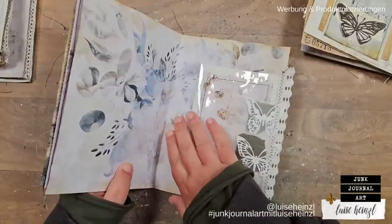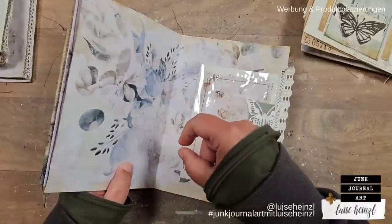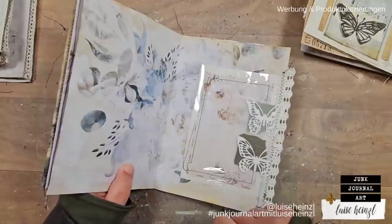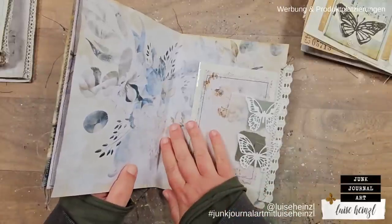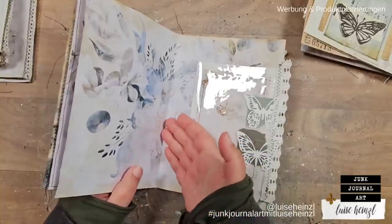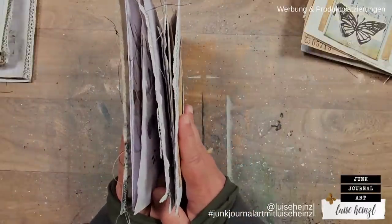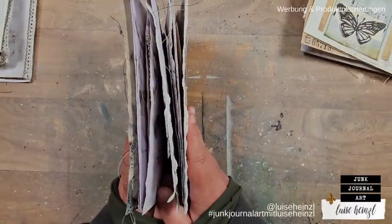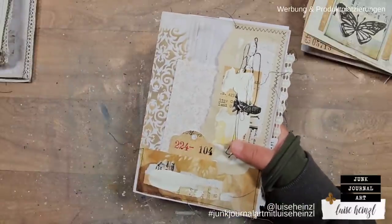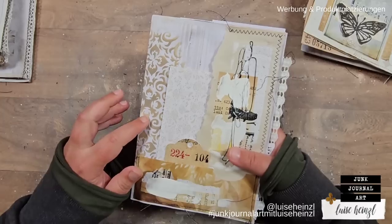If the page is too flimsy, it can happen that you tear your holes that you poke here with pulling the thread, and that could look not so great. So the page has to be sturdy. But if it's, for example, a really stiff scrapbooking paper that you have in the middle here, it could happen that when you close that, it closes not completely here, but that it stays open a little bit. And I don't like that. So when you have it like this, we have nearly the same thing for this outer page here, especially when the paper is too flimsy.